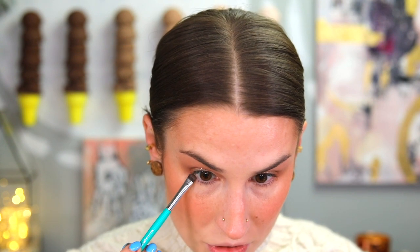And kind of in the spirit of what I was talking about that I'm really excited about from Lisa Eldridge's new eyeshadows, which I ordered all of, I'm gonna go with a little bit of it on a little baby brush right underneath my eyes. She has a shade called Lauren that's kind of an orange gold, and she uses it on her lower lash line, and I died a little bit inside. I was like, I need it. And I'm going a little heavy there, but I can take something once it dries and still buff it out a little. So I'm gonna throw on a brow here real quick.